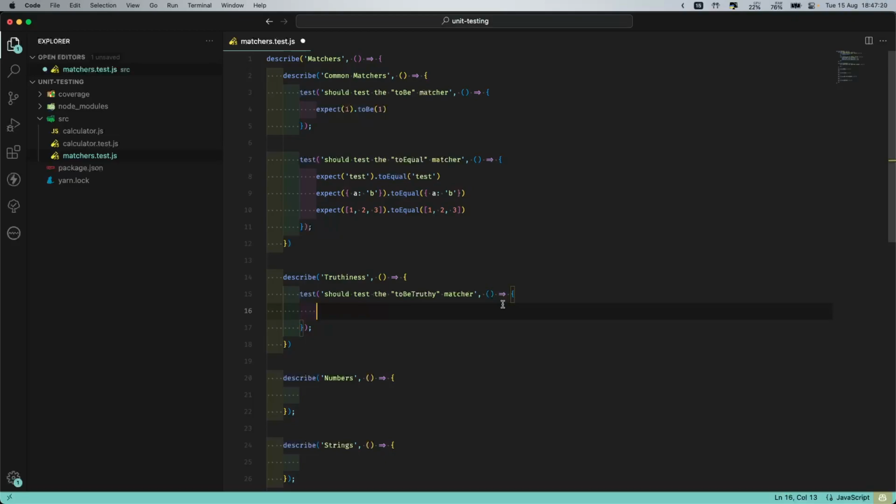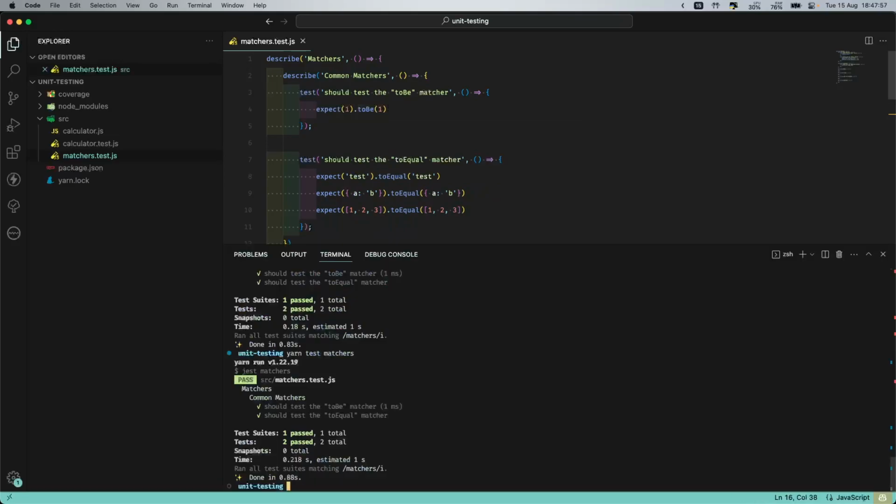Well, it doesn't make so much sense, right? Because we need to test here if something is defined or null or something like that, because imagine a scenario where we can have null or undefined and so on. With this, we can validate if something is defined or not, but we have the toBeDefined, and we will be talking about it later. So expect true to be true. Let me copy quickly here.